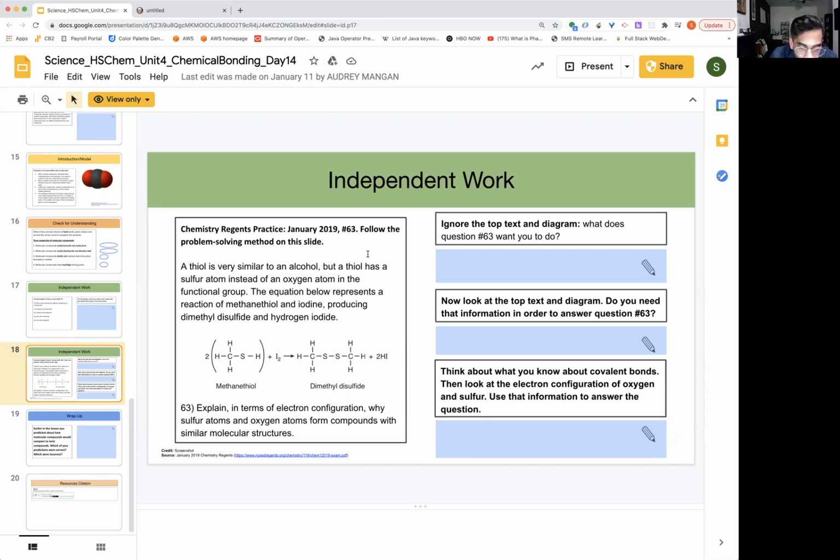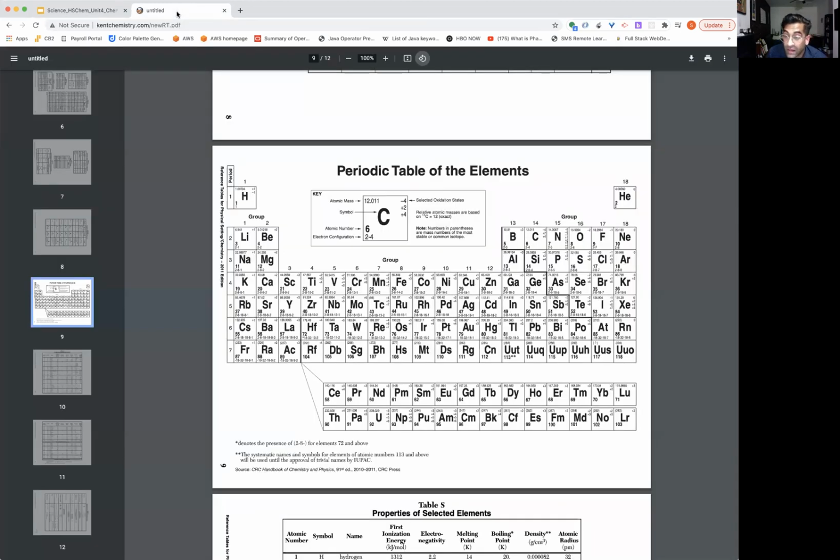And so we can see an example there that shows sulfur atoms, all right? But we could also picture, particularly with water, how there are chains of bonds that have a similar structure to the way that we see dimethyl disulfide and methane diol in the molecular structure in the diagram. And so part of the answer lies in the periodic table of elements. It was such an important unit. We studied trends in the periodic table.